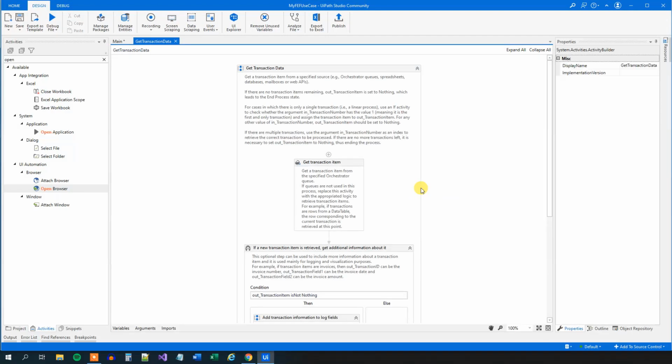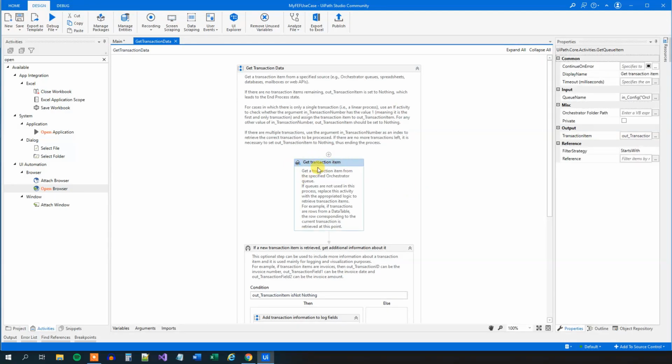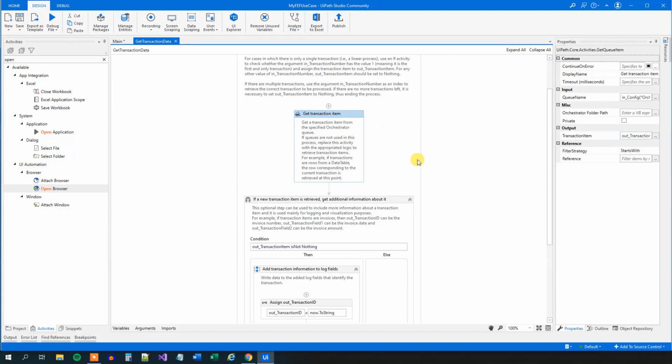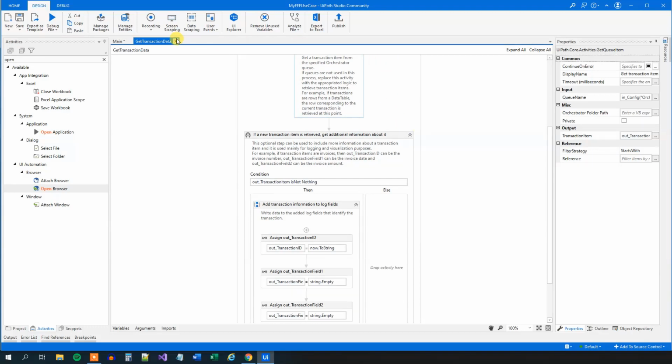That's where we get the transaction from the orchestrator. We will do not much, but we will mark the get transaction item. Here we have a queue name. And you can see here that it's the orchestrator queue name. That is the queue name that we configured in our config sheet. So it will load the value of the orchestrator queue name. That's handy. We can do nothing here. So we'll just leave the get transaction data as it is.